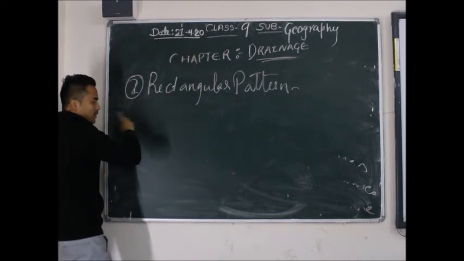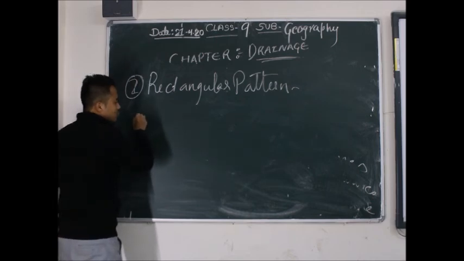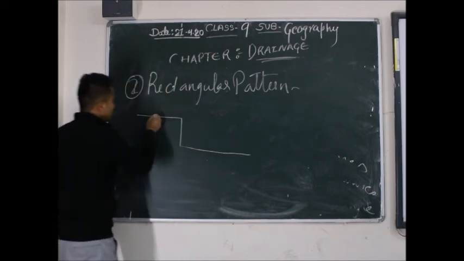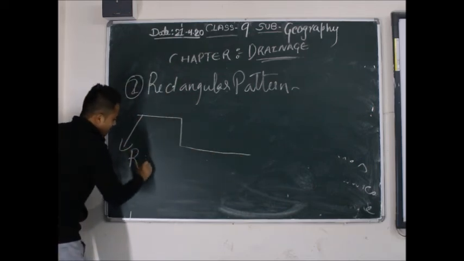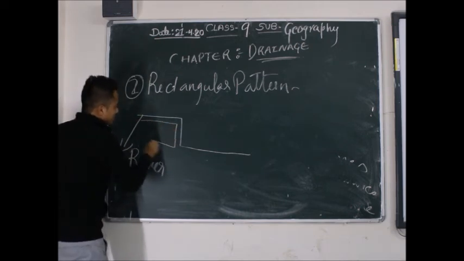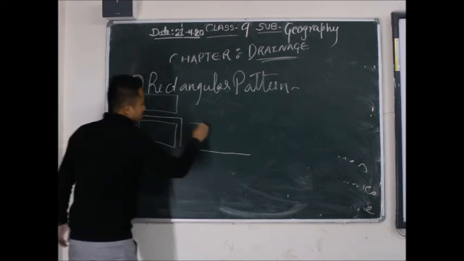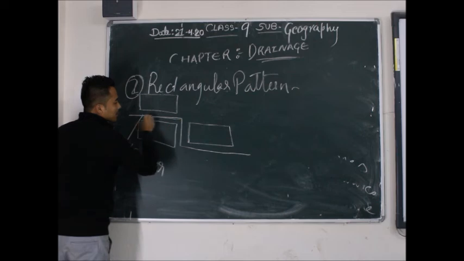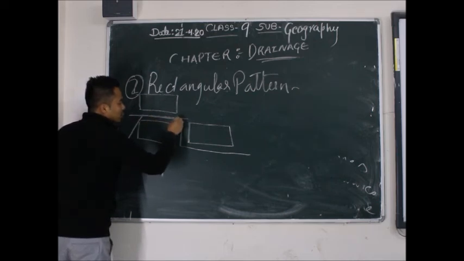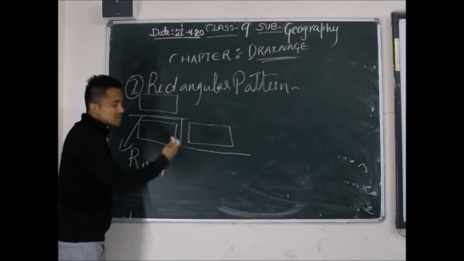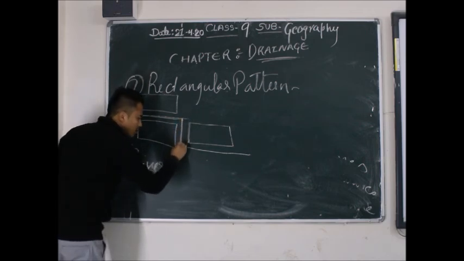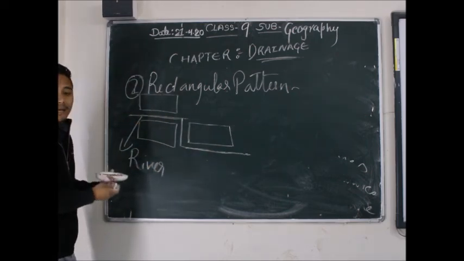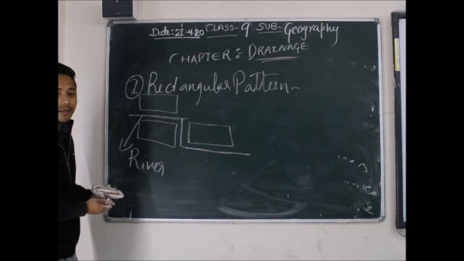Okay, when the landmass is very hard or very strong to be eroded, the river flows in this manner. Okay, firstly, let's say this is the river, and here is the compact hard rock or the compact landmass, strong landmass. When the river flows, it flows straight, and when it, by chance, turns, it turns straight down and again straight. It can't flow wherever it can, likewise in trellis pattern or in rectangular pattern, right?